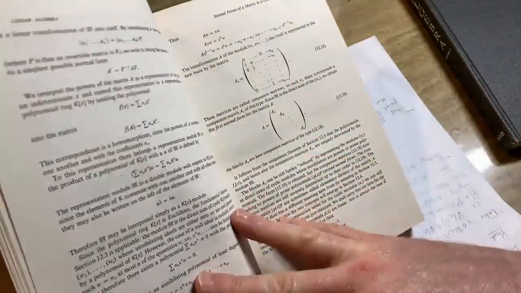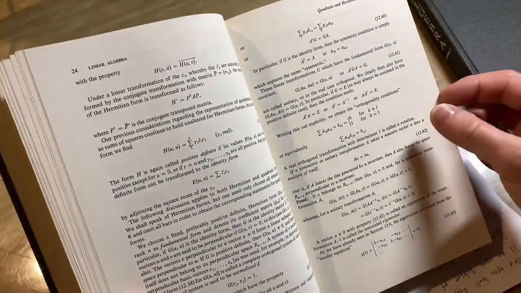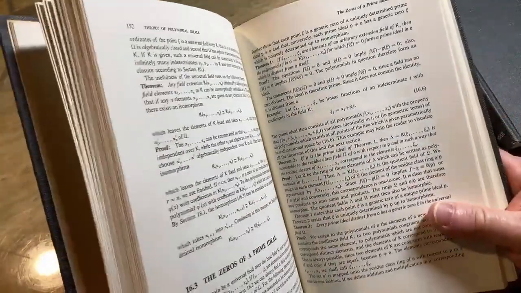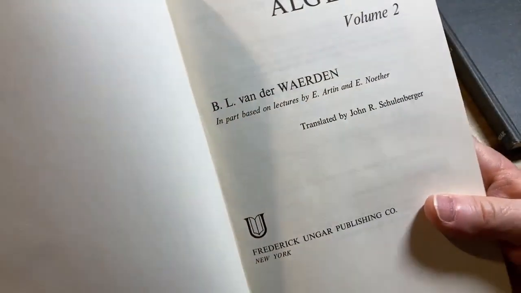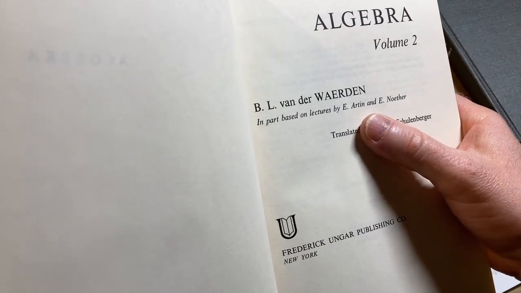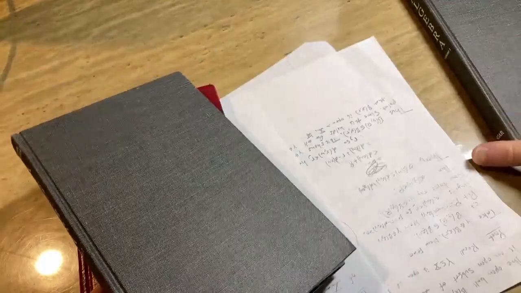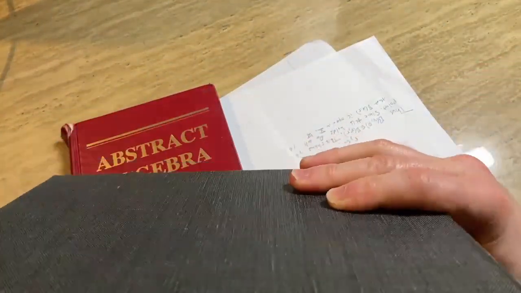So the older books do things a little bit differently sometimes, and that's something to keep in mind when you're reading an old book. And I noticed that too. I have a copy of Emil Artin, who I believe is involved here, because this is based on his lectures. I have a book called Galois Theory, which is based on the lectures of Emil Artin. And it's the same thing, right? There's some definitions there that are just a little bit inconsistent with the newer definitions.